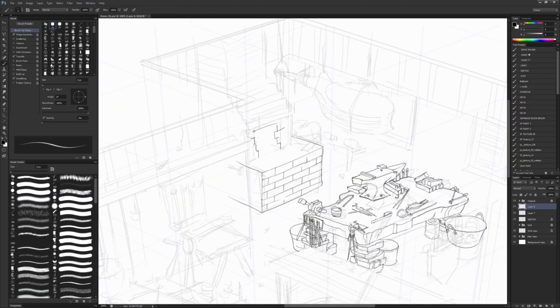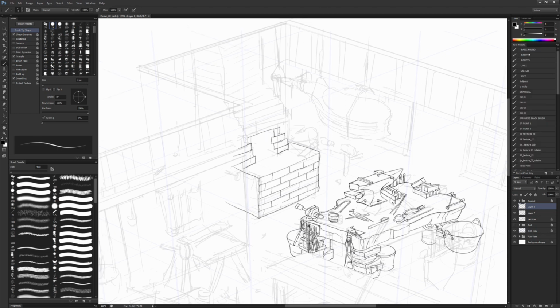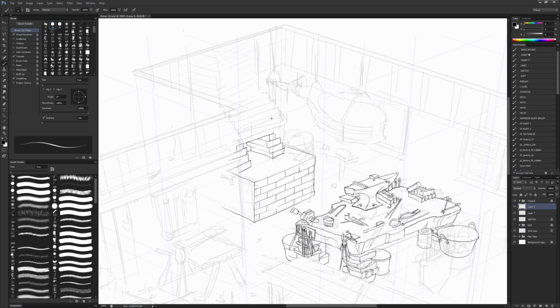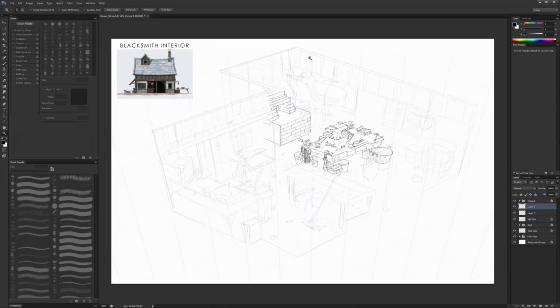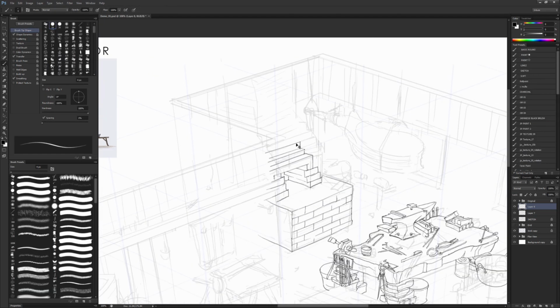So here I'm playing with the idea of having some of these, it's not a perfect square in this pit. Some of these bricks are coming outwards, or inwards, I should say. Which is cool because when you picture this place lit, each one of those little rims is going to catch a nice highlight from the fire. So it's just additional overlap, giving a nice sense of scale and depth into our piece. Minimal, not so essential, but it definitely helps.